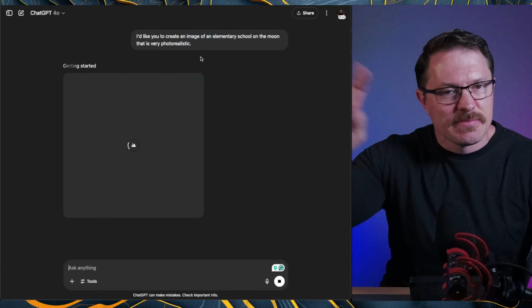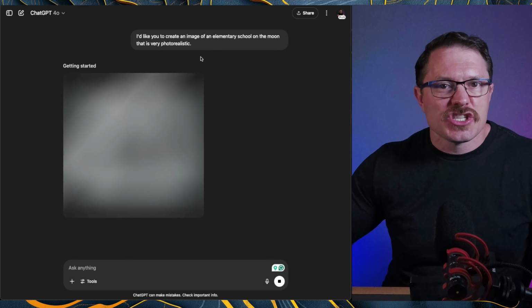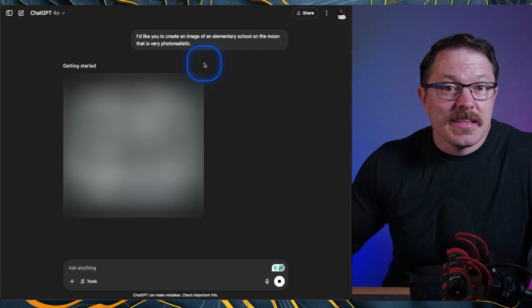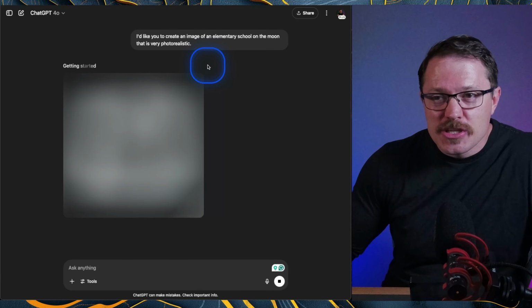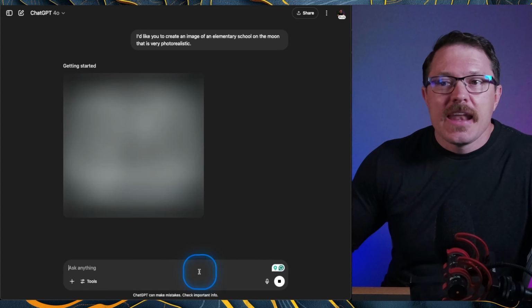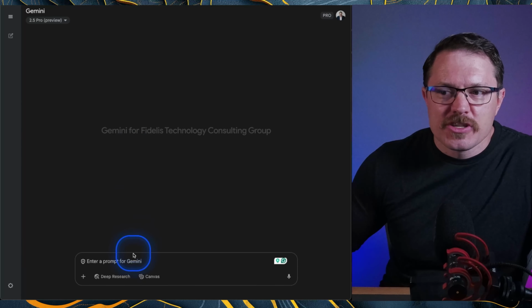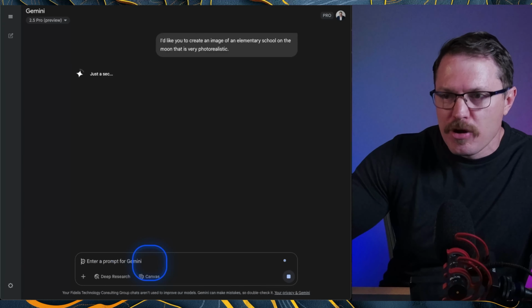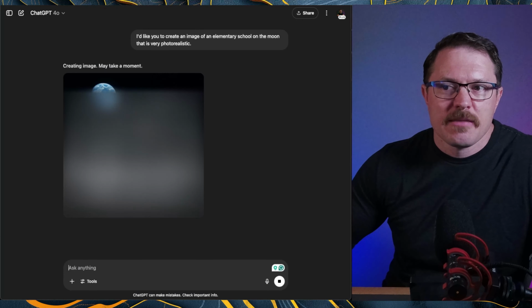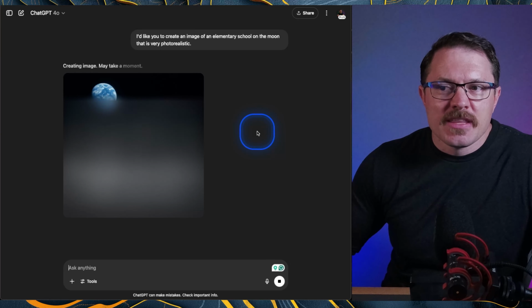As you can see, it's moving right now. It's going to generate an image in a square. I can also modify this in a bunch of different ways, change the aspect ratio. You just got to ask it to do these things. Now, the interface with ChatGPT, and I'm going to show you this in Gemini here in a second. In fact, let's jump over to Gemini, and let's go ahead and just send the exact same prompt into Gemini. That way it's running in the background. And it's going to generate this.